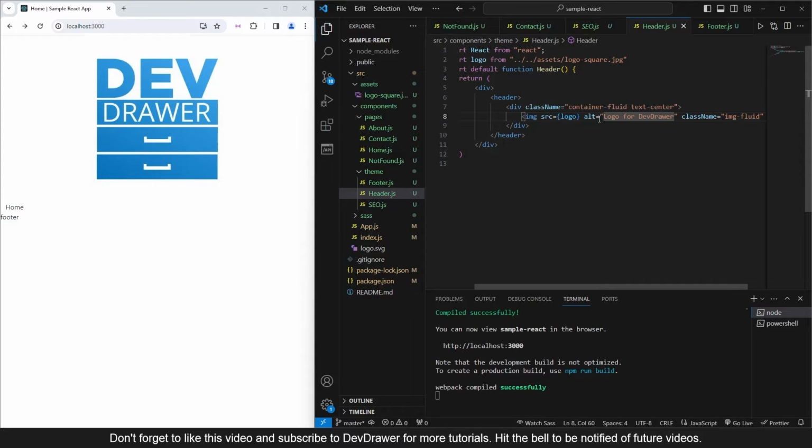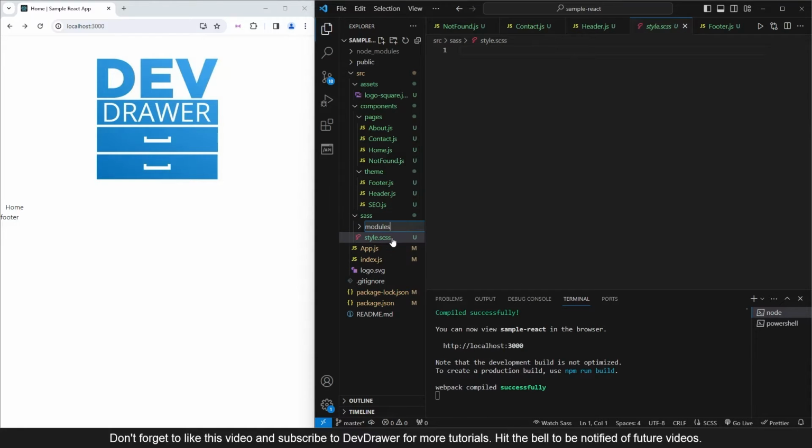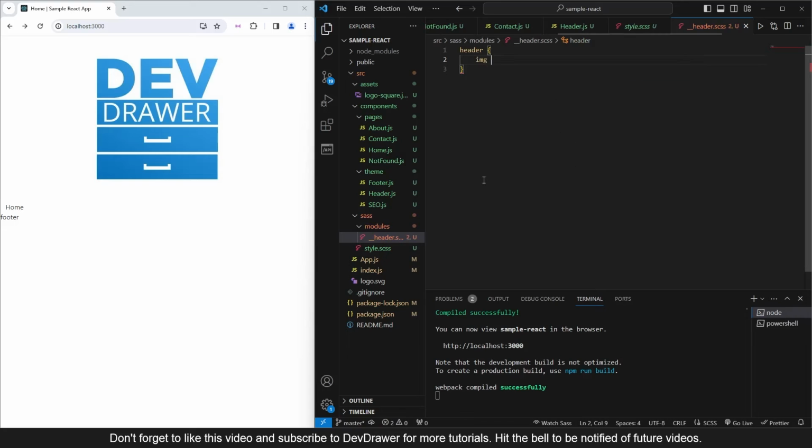And then as part of our styles, we can come over here and I'm going to add in a new folder called modules, which is where I would normally do it. So if you've seen any of my other videos, this is going to be header.scss. And then we're going to do header image, and let's do max width, let's say 100 pixels. I'm not going to make it super advanced, but it'll be advanced enough. Okay, so now we need to do import.